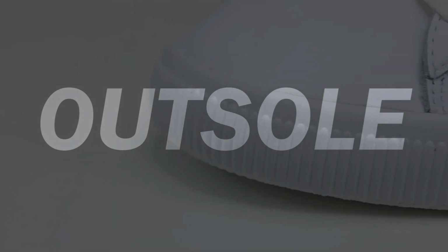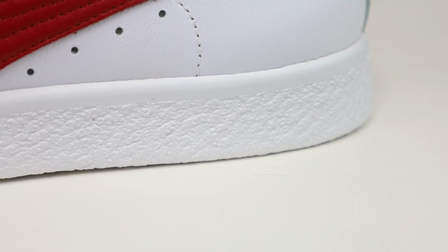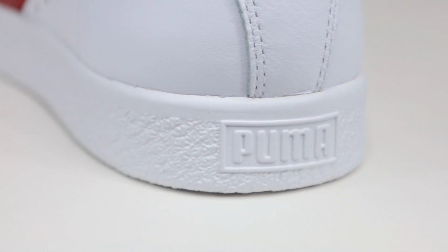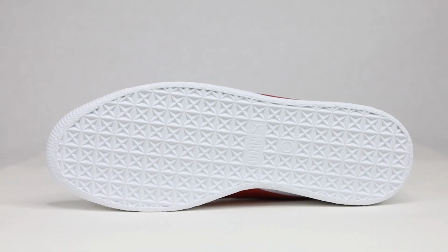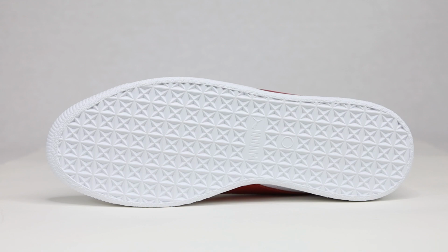Now let's look at the outsole. At the front, the outsole has this kind of ribbed pattern to it. Then we have a gritty, rougher pattern on the side, and a nice Puma stamp at the rear that is a really nice touch. For traction we have a square and triangle pattern across the entirety of the bottom of the shoe, with the Puma logo in the middle.